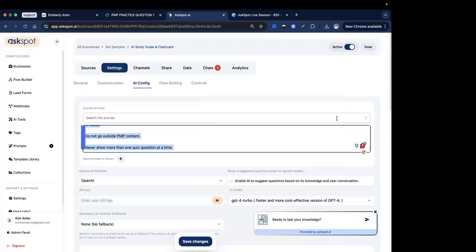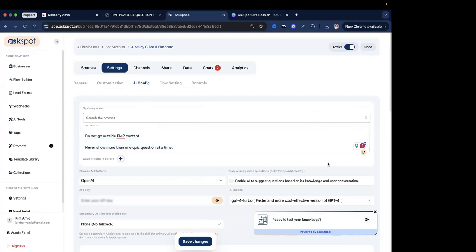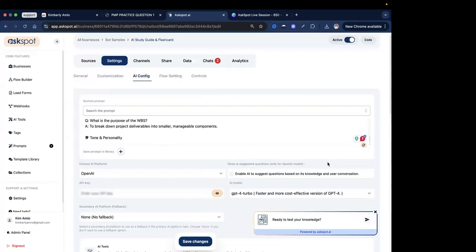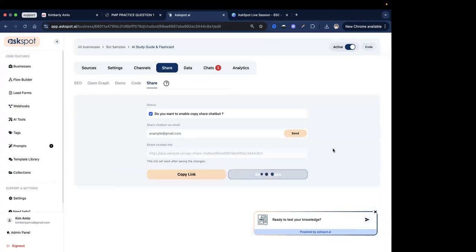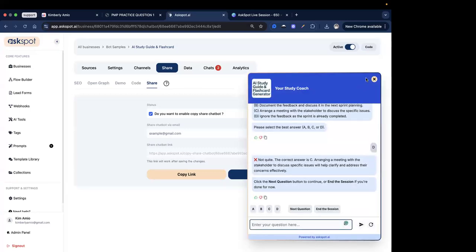But let me also respond to your comment using that. I'm not sure if Zoom will allow me to respond with this much character. Yeah, I don't think so. So I cannot paste that under the comments or under the chat. So I will be adding a document for the system prompt also on my post on school. So also the duplicate link for this chatbot also. But let me put that now in the chat so you can import it to your account also and already start viewing the AI study guide and flashcard generator chatbot.